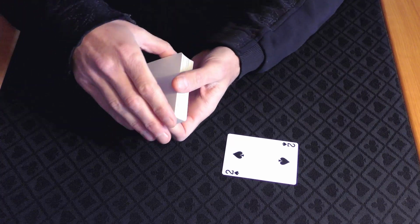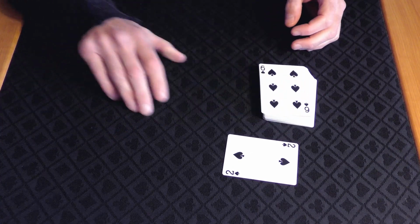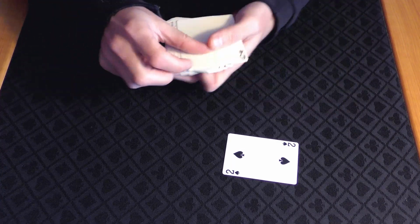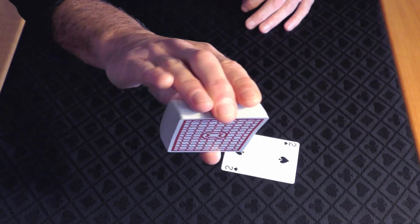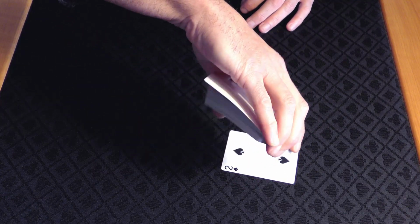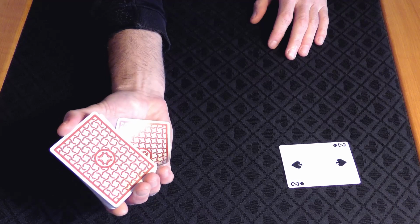Like I say, instead of the clip shift, I'll show you the one-handed top palm. So it's this. So as I shake, we're going to get that card to change, and then it just means I have to lap that blank card. So the one-handed top palm, all I'm doing is I'm pushing up with my little finger. So my little finger contacts the face of the deck, and I'm just pushing up, and that card will go into palm. So from this way, I push up and that card goes into palm.